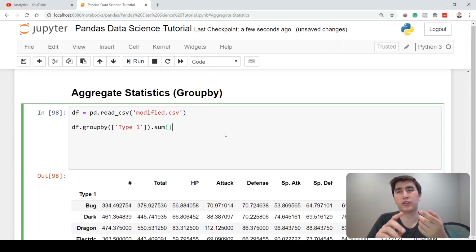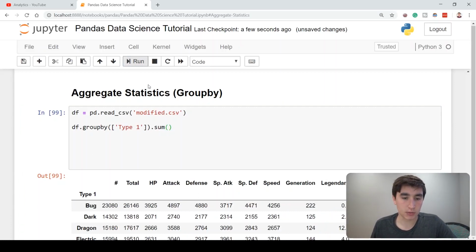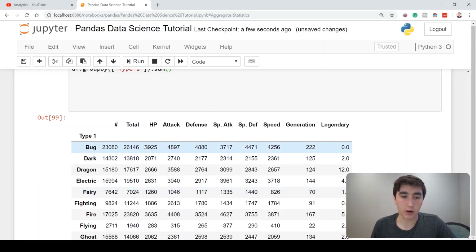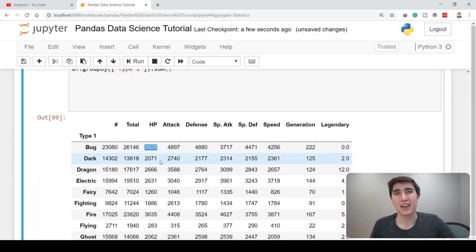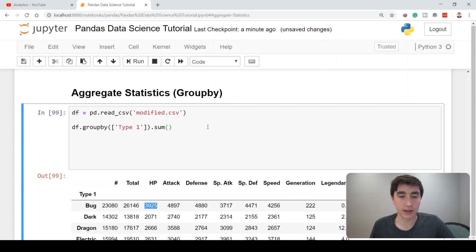So I can use the three that come to my mind immediately. There might be other statistics you can aggregate with group by, but sum, mean, and count. So if I did this and summed everything, here I have all of the HPs added up. And you've got to be thinking about why you're doing something when you're doing anything data science related.